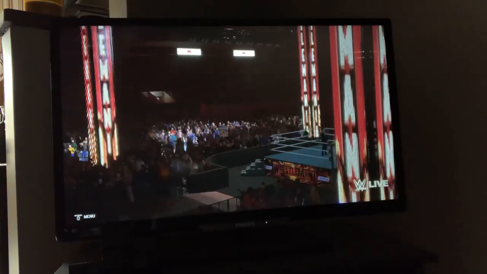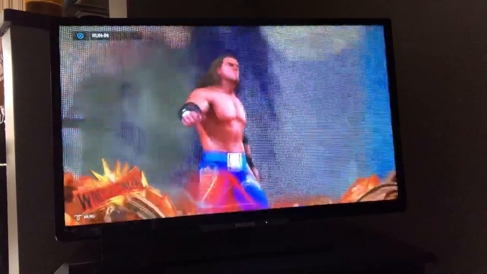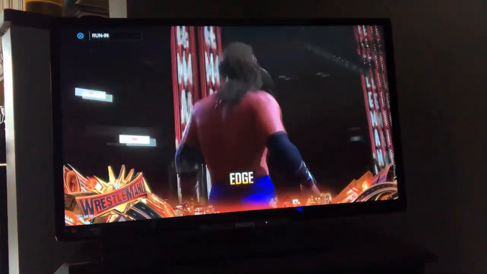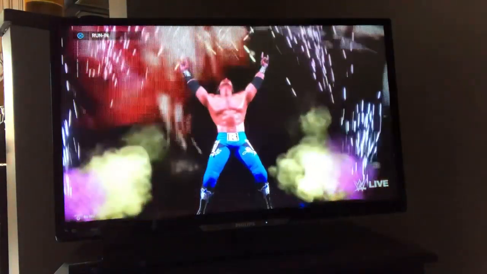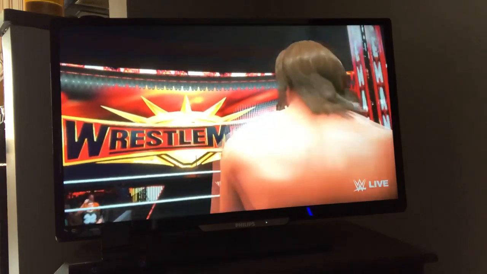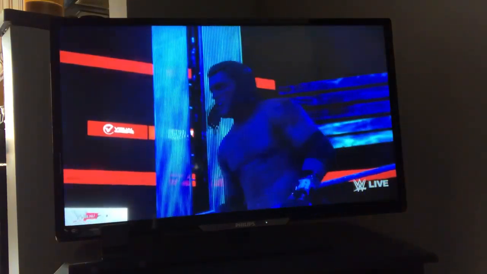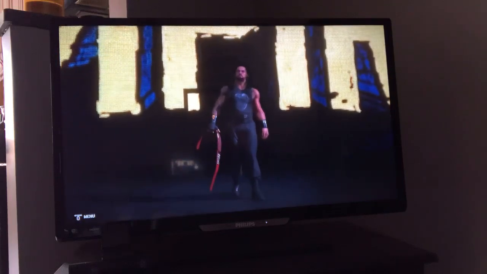There's Edge, coming down the stage. You know, it looks nothing like him. Or he might have looked like that in his prime, but that's really it. We're just gonna watch him do the fireworks and then we're gonna skip to Roman's. So there's Edge, and then Roman Reigns, the big dog. The Roman Empire, the head of the table, the big dog.